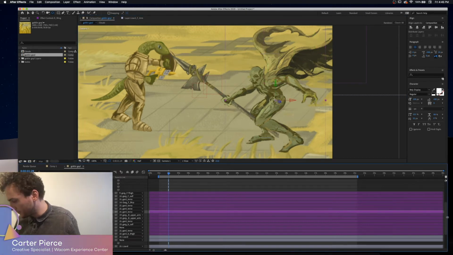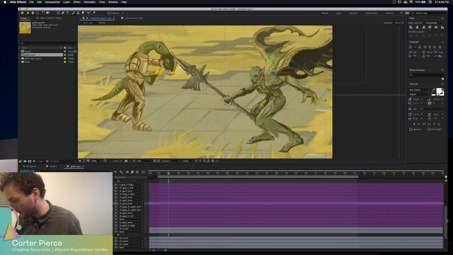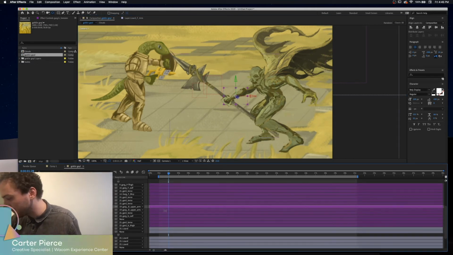Yeah, back to that paper doll kind of analogy. It's sort of like where you would stick the brads. That's one way to think of it.